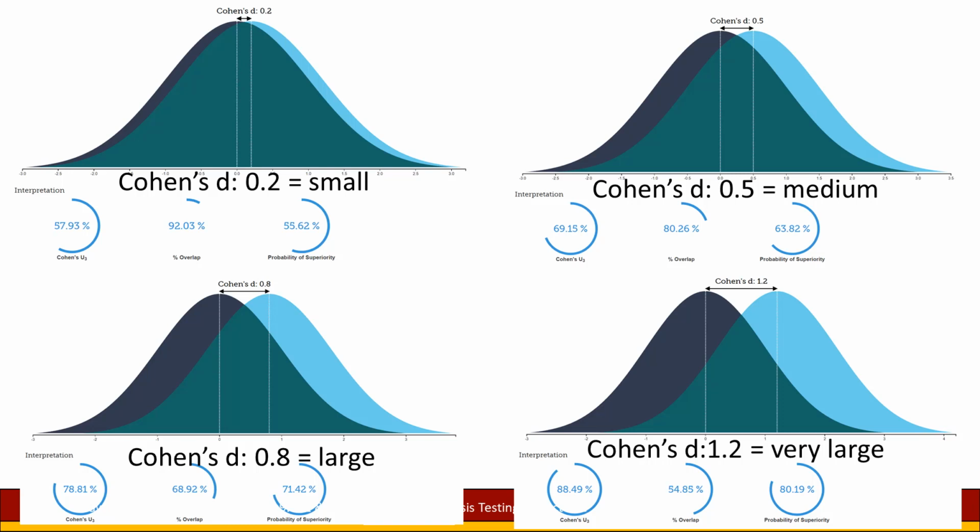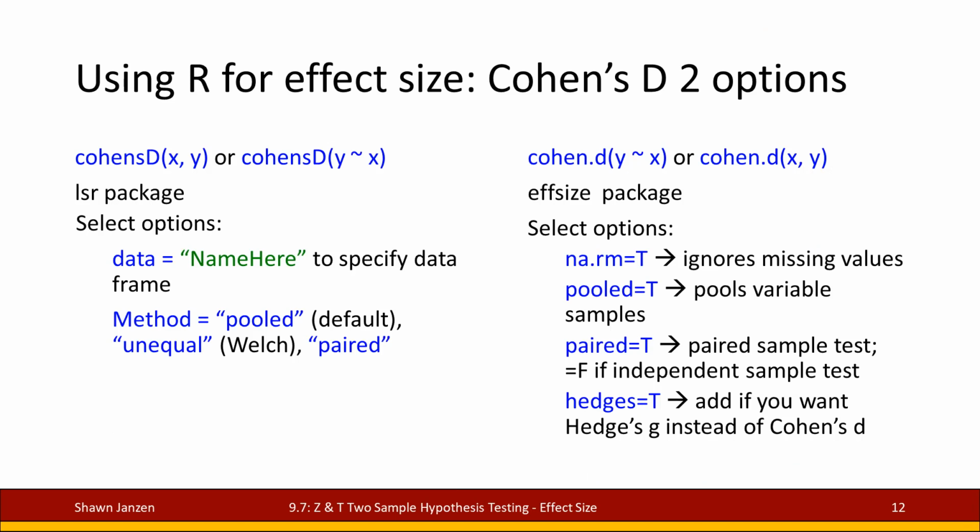So with the graphic on the screen here, we can see when Cohen's D is 0.02, it's small, they're extremely close to each other. At 0.5, they're pulled apart a little bit. 0.8, even more so, and at 1.2, we can definitely see the sort of like two humps emerging, differences in data. So let's go ahead and talk about how you can do some of these in R.